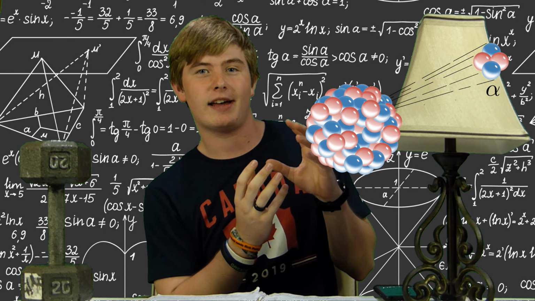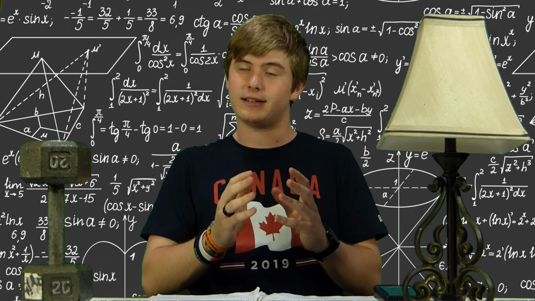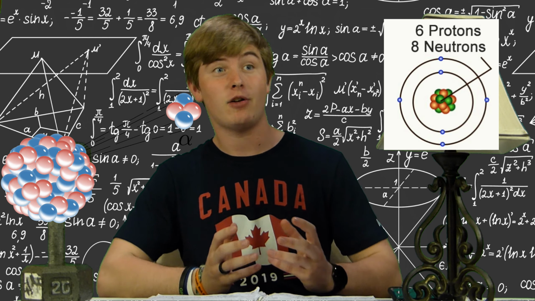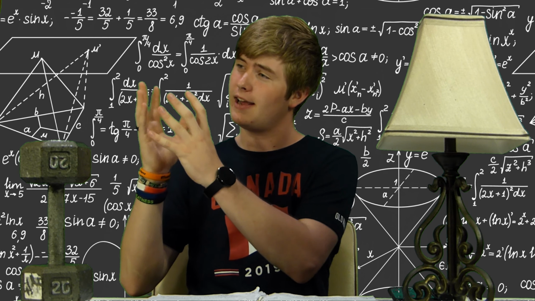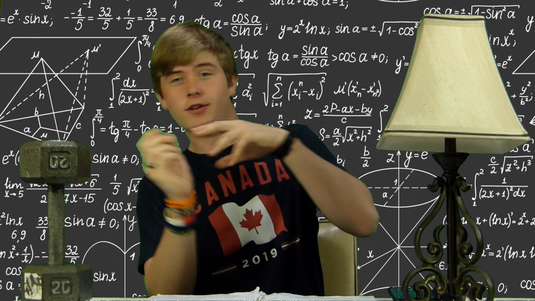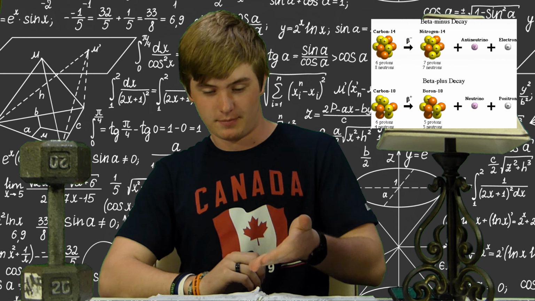So first we have alpha decay, which is where the nucleus of an atom loses 2 protons and 2 neutrons, or 2 nucleons if you remember that from earlier. And this is a transmutation, where the element is no longer the same after alpha decay. So when carbon-14 undergoes alpha decay, it actually turns into beryllium, which is kind of amazing when you think about it. You could take one element that's unstable and turn it into another element just from a natural process of radioactive decay. But yes, I did mention there are other kinds of decay, which is beta decay.